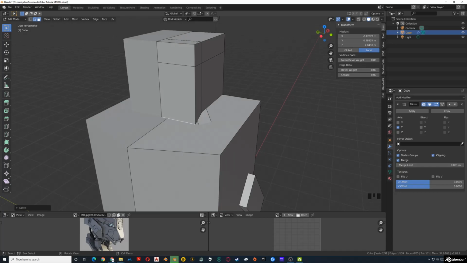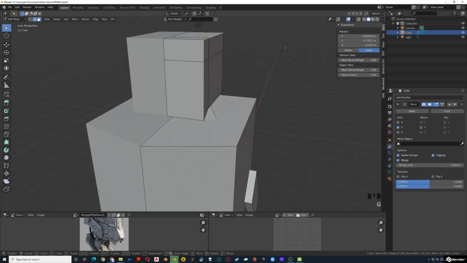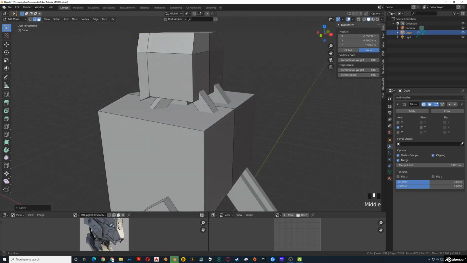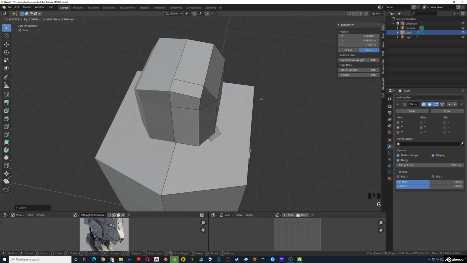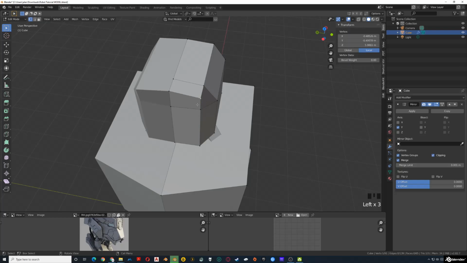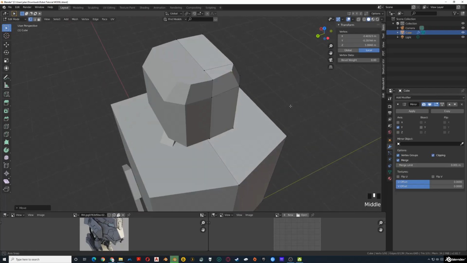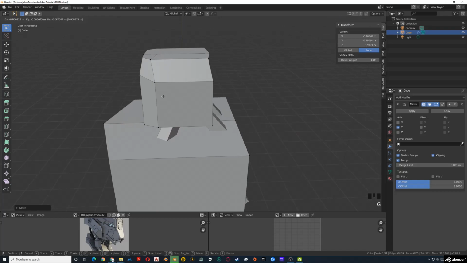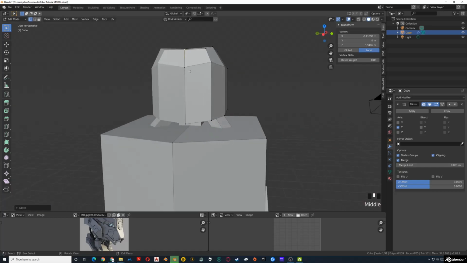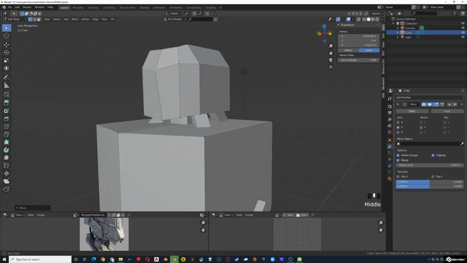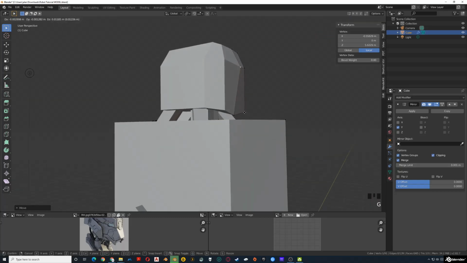Alright, and I'm going to get rid of some of the blockiness just by moving in some points. Or some edges, I guess, technically. Alright, so I'm changing the point mode, and I'm just giving it a little bit of a human look by moving some stuff inwards. And outwards in this case.